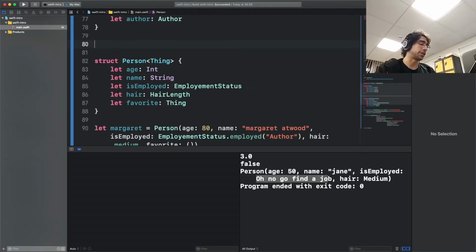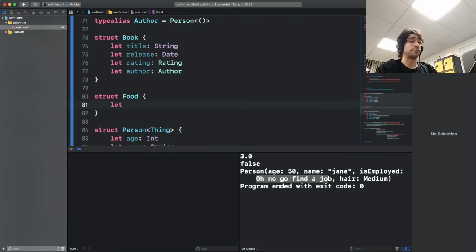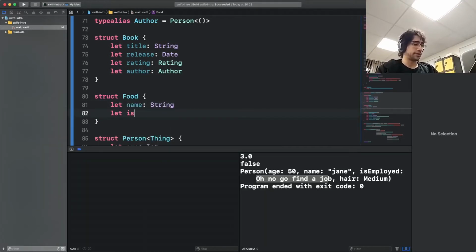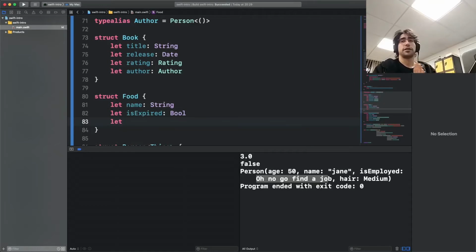So if you want to change it, I want to say she really likes some kind of food. And we're going to say she loves expired beans.